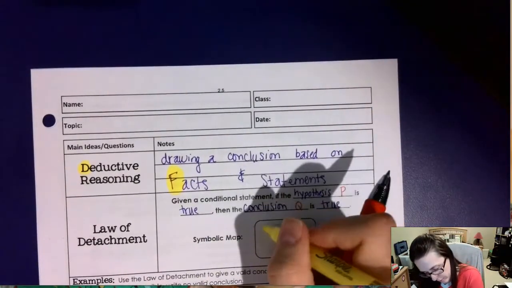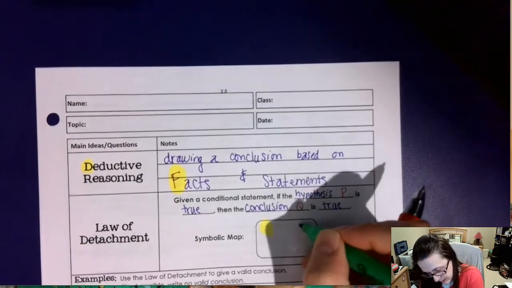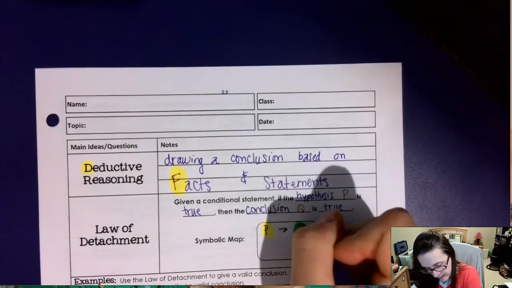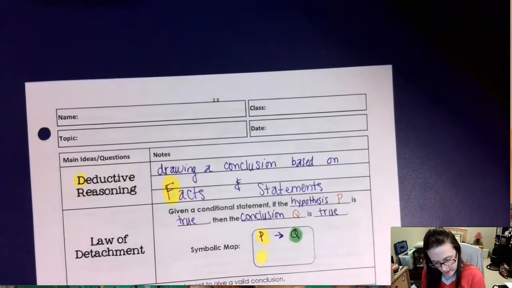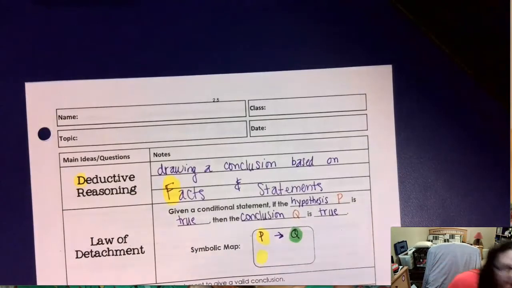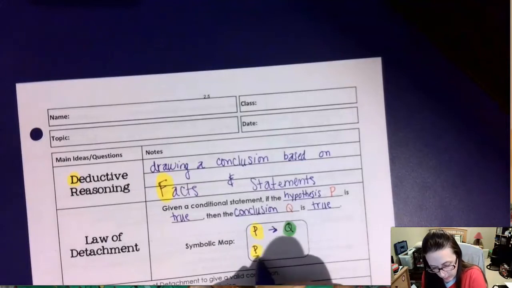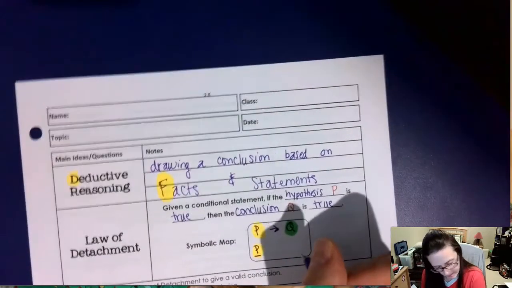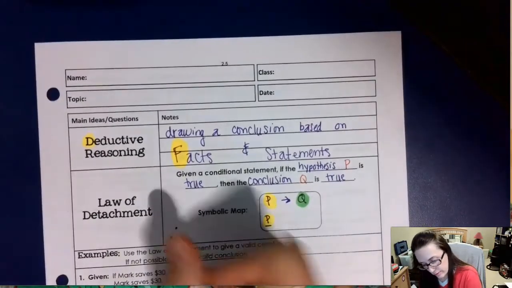Again, I like to highlight before I write, because if I highlight before I write, it doesn't always smear. So the first one is if P, then Q. If this is my conditional statement, and I know that P is a true statement. So if P, then Q, and I know that P is a true statement. I'm going to use this symbol right here. This is a new symbol maybe to some of us. It's these 3 dots. This symbol indicates therefore.